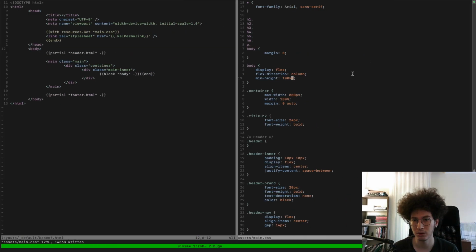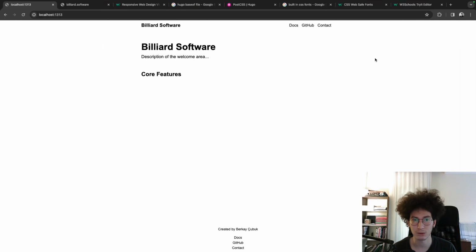And if you don't know what is VH, it's the screen size, screen height, vertical height, I guess. And if we give it 100, it takes all the 100% of the screen size. So if we move to a mobile phone, it will also pick the 100% of that display. Okay, we now have our core features section and welcome section.